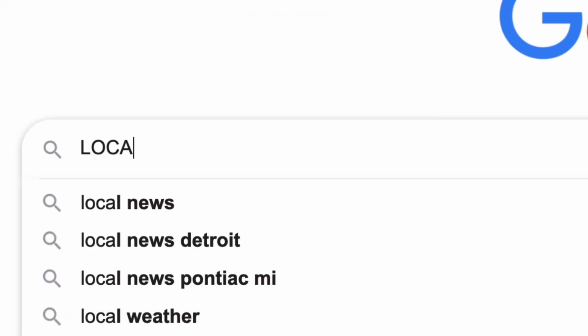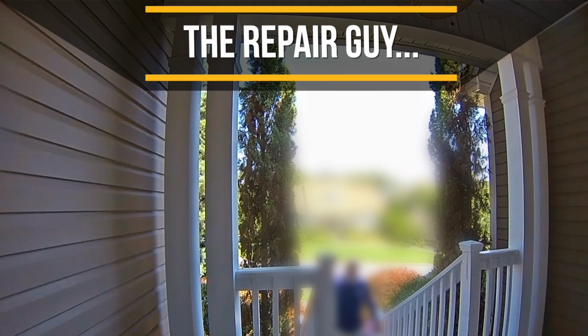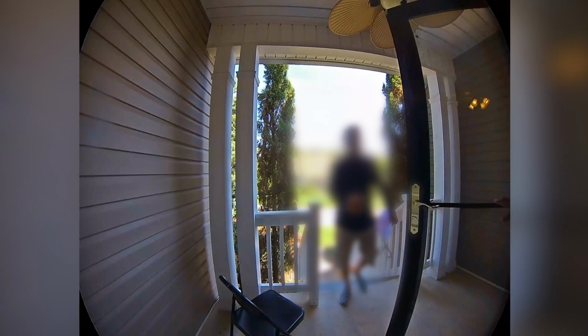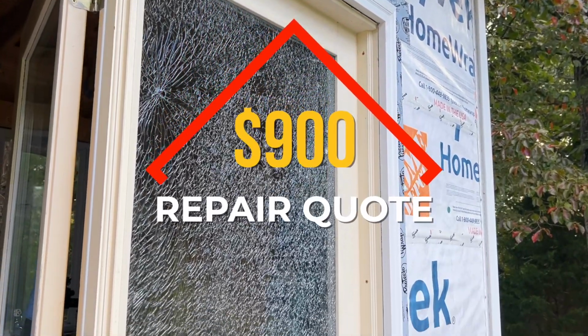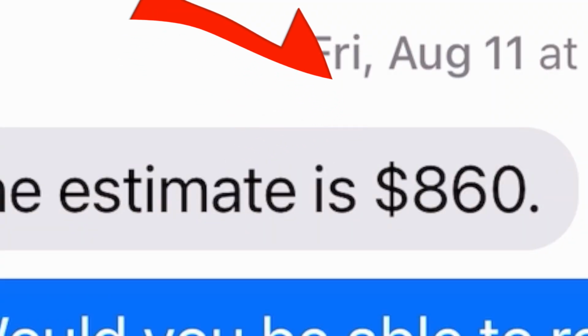So after getting with my local glass shops, I managed to have one company show up and take a few measurements and send me a quote a few days later. Well, when I looked over that quote, they wanted to charge me almost $900 to replace the glass. I also received another quote from a different glass shop, and their quote really wasn't that much different.